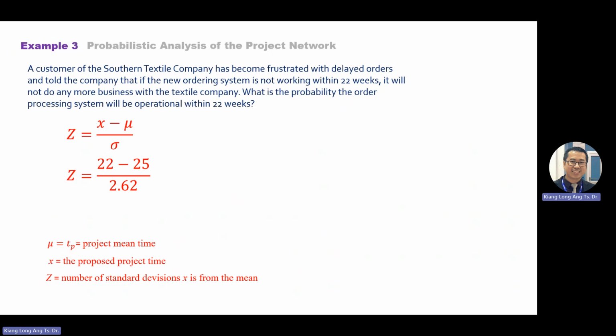Middle one is 25, mu. 22 is where? Left or right? Left. Because as you move to the right, it's more value. The one on the left is reducing. So 22 is here. The value you read from the table is what? This area. Always colored area from the middle.